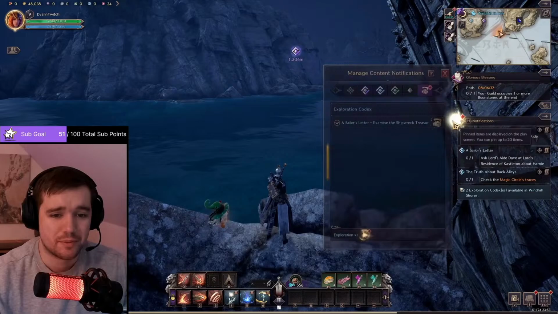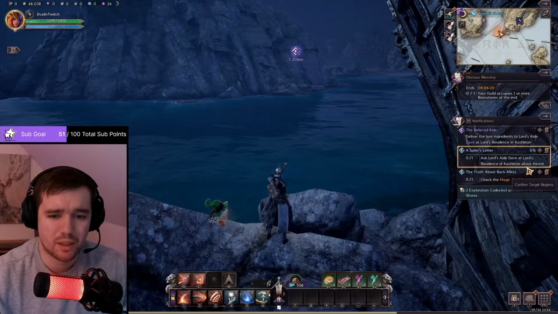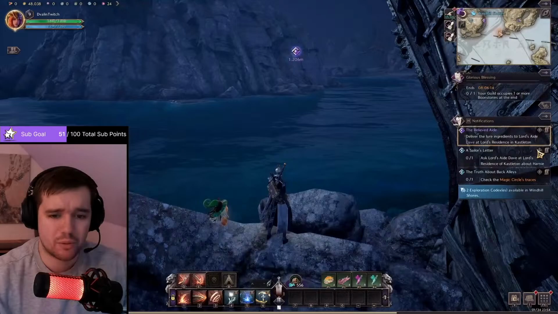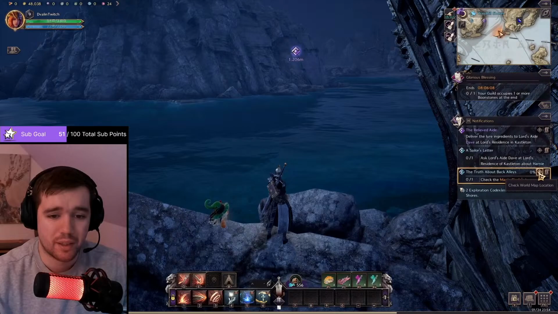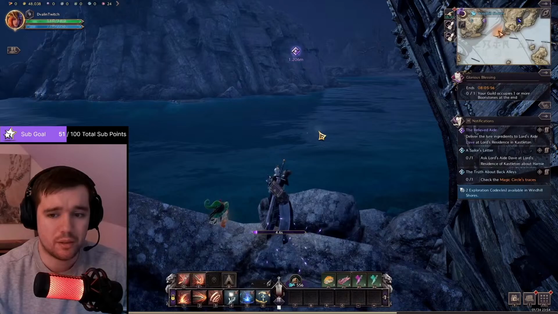What now? Oh, okay. Wait, what? Ask Lord Aid Dave at the Lord's residence about Harney. So both quests are over there. And now we have a quest where we need to go here and check the magic circle traces. Good to know.